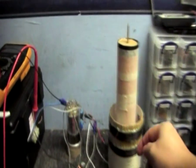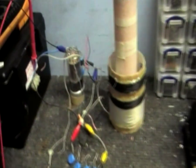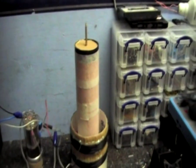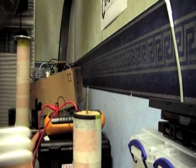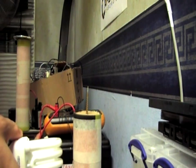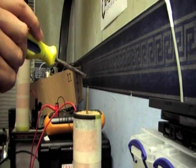The circuit's pulling a lot more current than it should. I think my feedback is the wrong way around, so I'm just going to reverse that. Feedback coil is connected the other way around now, so let's see if it does anything this time. The voltage is a lot higher — we've got 563 volts. It doesn't appear to be doing anything, but maybe we can persuade it. Let's just test that it is producing an RF field with this compact fluorescent light — let's see if we can get any spark off this.